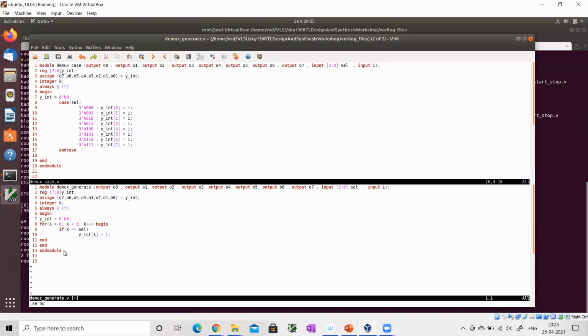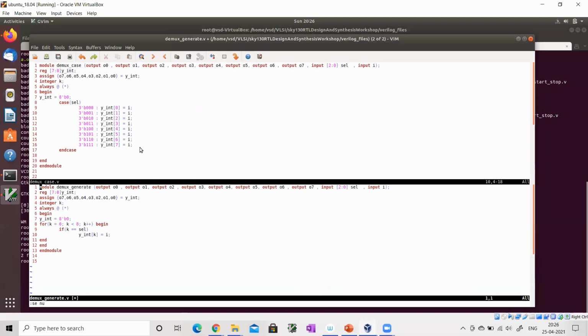And the beauty is the code will run for only 13 lines even if you make it a 1 cross 256 demultiplexer also. That is the beauty. Whereas when you make this a 1 cross 256 demultiplexer, this code will run for say 270 lines or so. Correct, because 256 lines will come for this case statement alone, and apart from that, another 10 lines of code. So I'm saying 270 lines of code because of that. Correct.